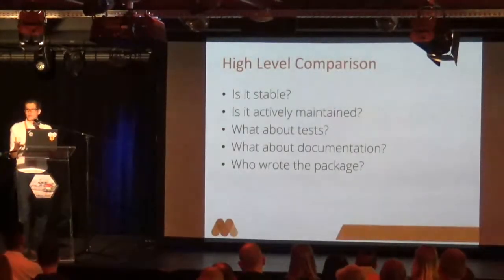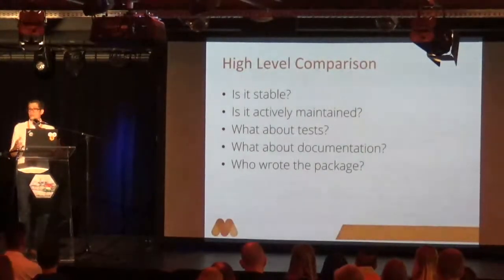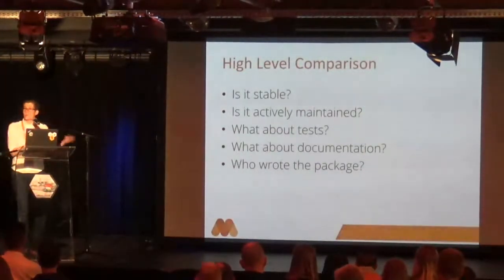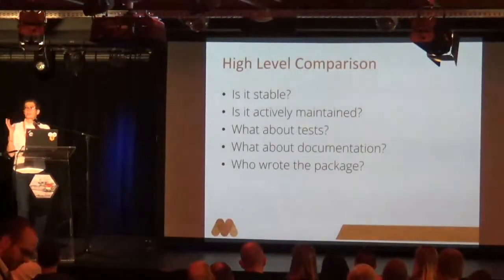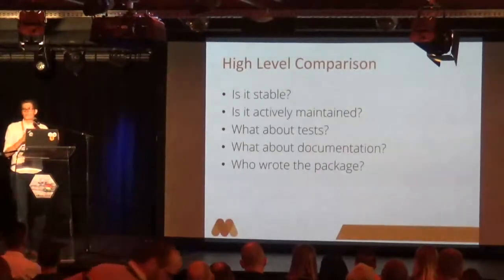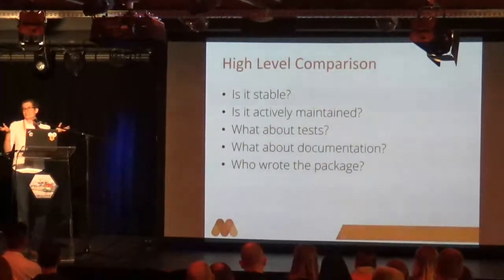So what other aspects might you be paying attention to? Is it stable? Is it actively maintained? When was the last update? What's going on in the issue tracker? Is it depended upon? What about tests? Does it use continuous integration? What about the documentation? Does the package have a vignette? And these are all things that we could try to capture in metrics. I think many of us will probably also pay attention to who wrote the package. That doesn't make for a good metric, though, so metrics are a tool. Use it as it's appropriate.